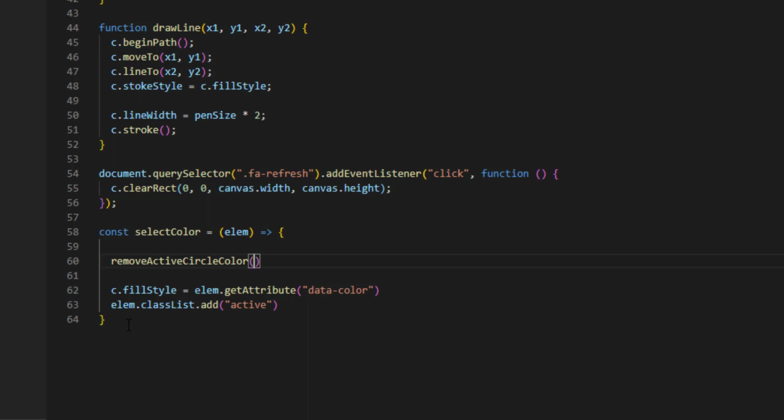And we'll put this function in under it, so I'll just copy that. We'll use an arrow function again, so const.